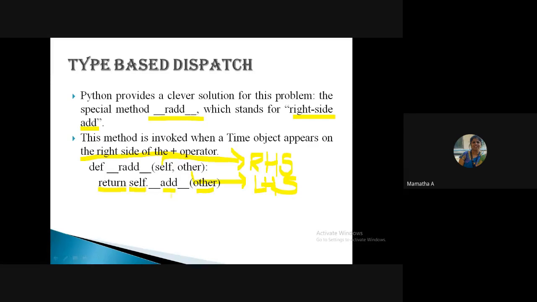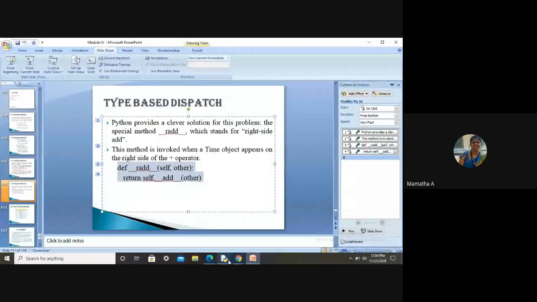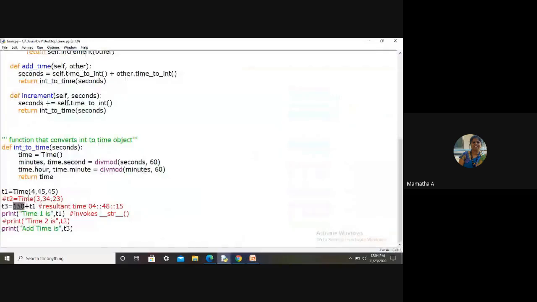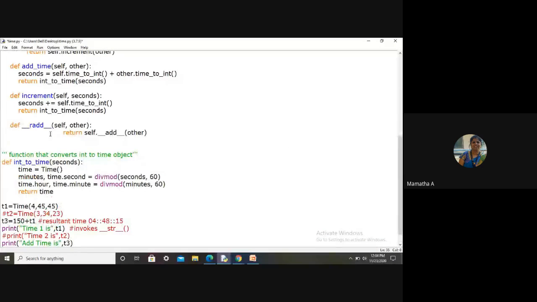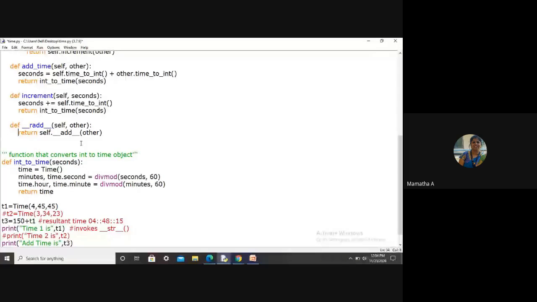Let us see whether this works. We should know this special application of radd. I am not doing anything special, I am just reusing add, that's it.